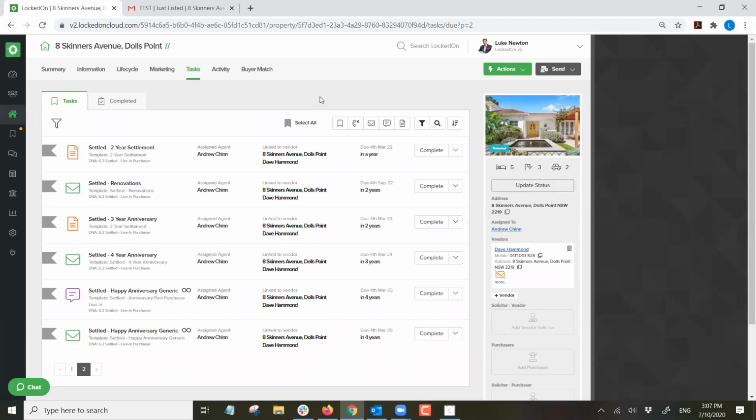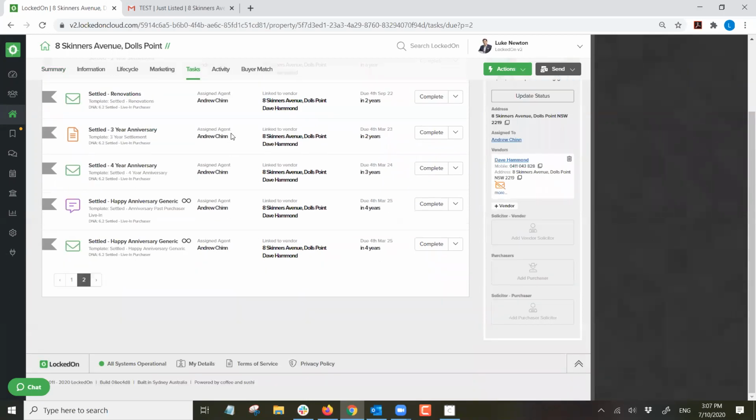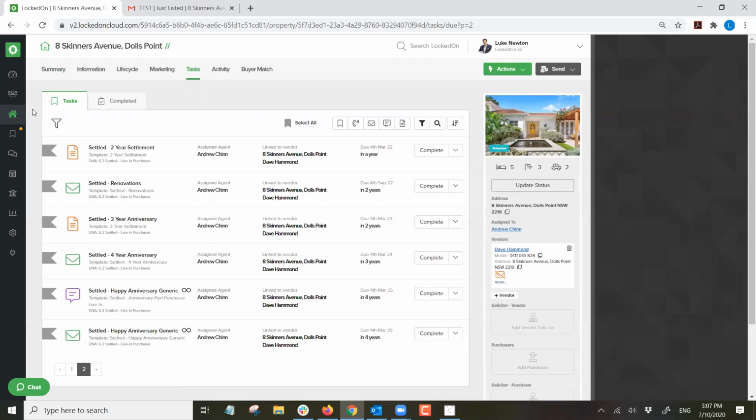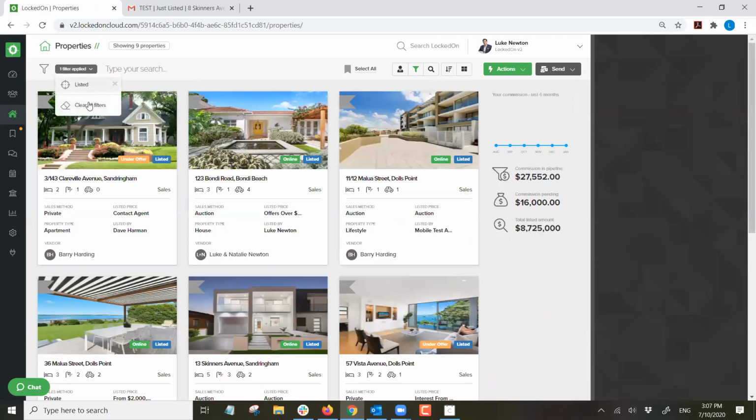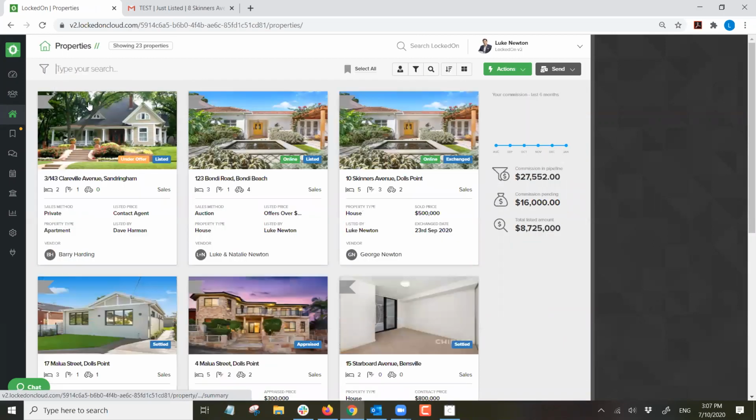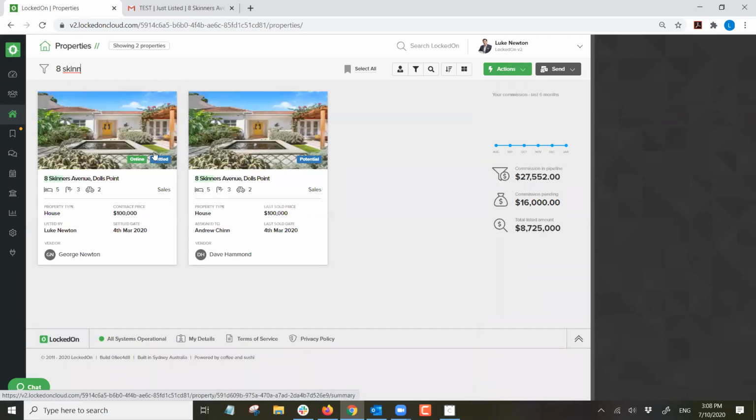So our anniversary plans are bulletproof. Every year on the date they purchase, they will get an SMS or an email from the agent who sold them the property. Whether they remember to do it or not, it's automatic if you've turned that feature on. That's a really good feeling of that going out without you having to do it. Okay, so you can see the power in that process and the whole transfer. Now, if I go into my database and we clear this filter, and I go into a Skinner's, what we start to see is that this is the settled one that was attached to George Newton.